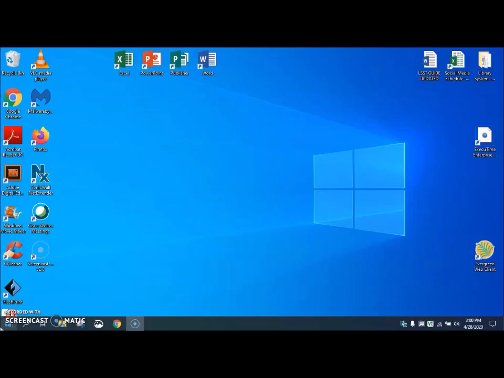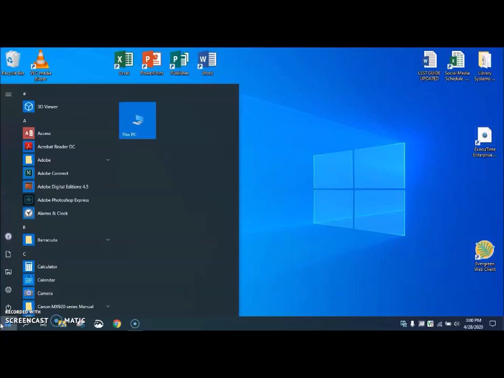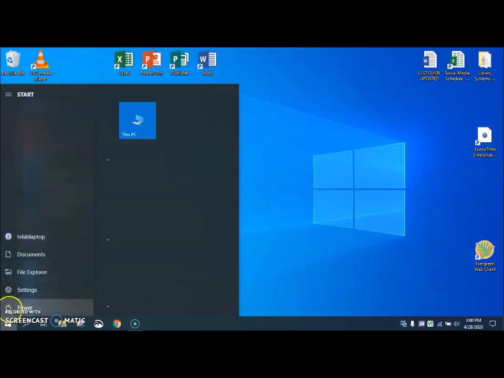If we click on the Windows Start button, we'll get a list of programs. These are all the apps that have been installed on the computer. This over here to the right is called the tiles. You can pin different icons to it and take them off. Right here, if you hover your mouse, you'll get the power options.